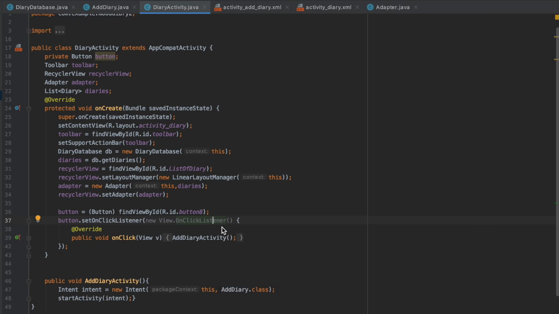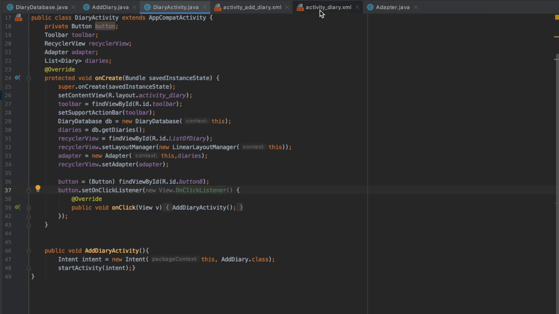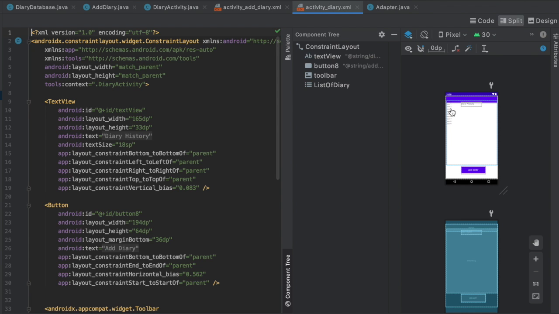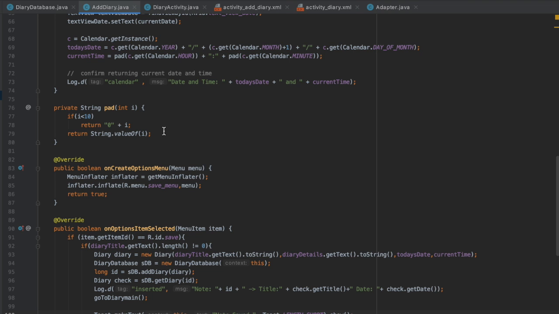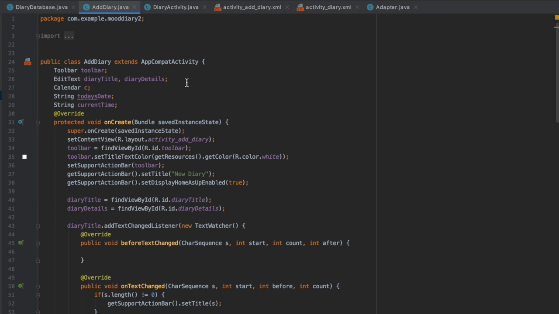So basically, in this diary activity, as you can see, this page has a recycler view and a button saying add diary. And here it is putting everything from the database into the recycler view, and the button makes the application go to a new activity which is called the add diary activity.